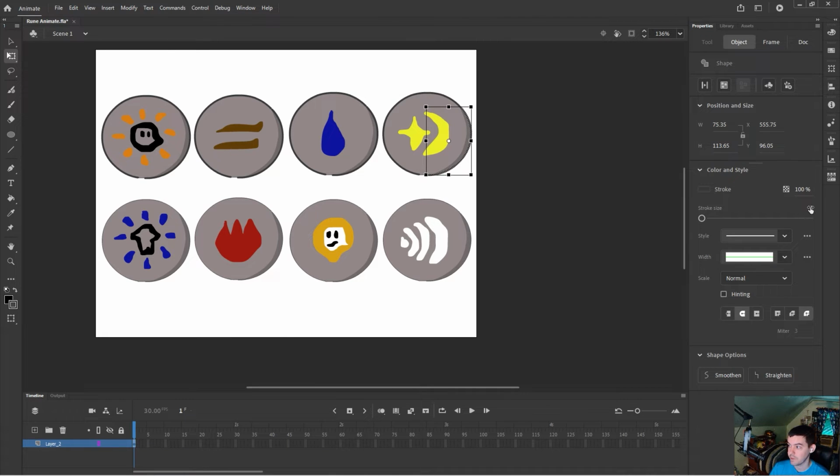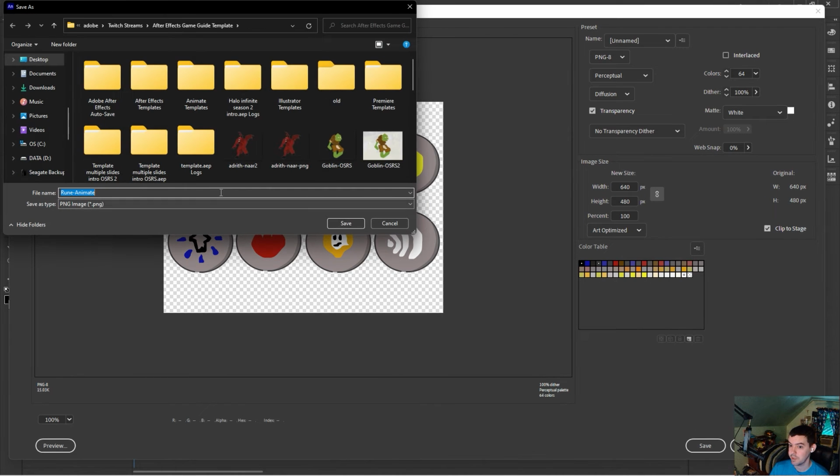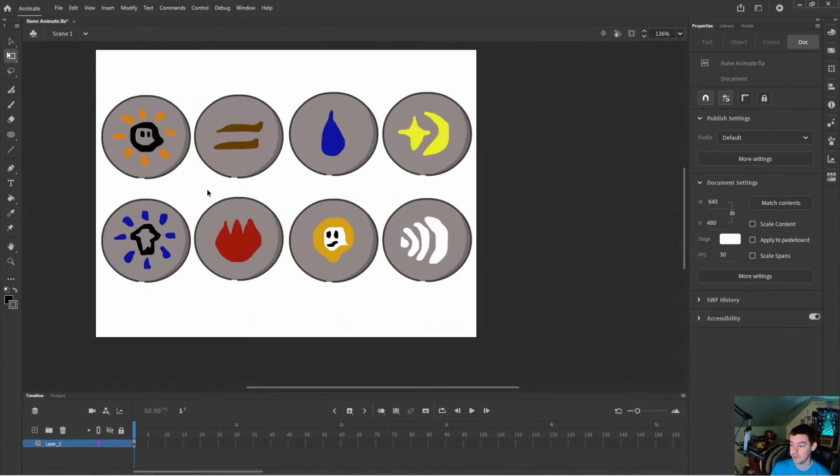Because obviously it has to make circles all the way around, like a calculus formula. A 1 paint size is pretty small. It's like a circle, you gotta draw the circle properly. Like I did the ice giant, that one was kind of annoying too. Alright, so file, export, image, save, Rune Animate big.